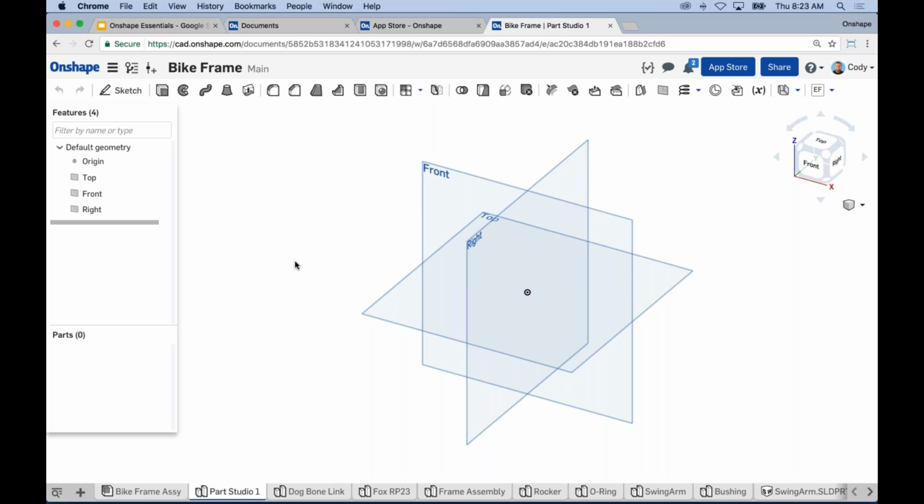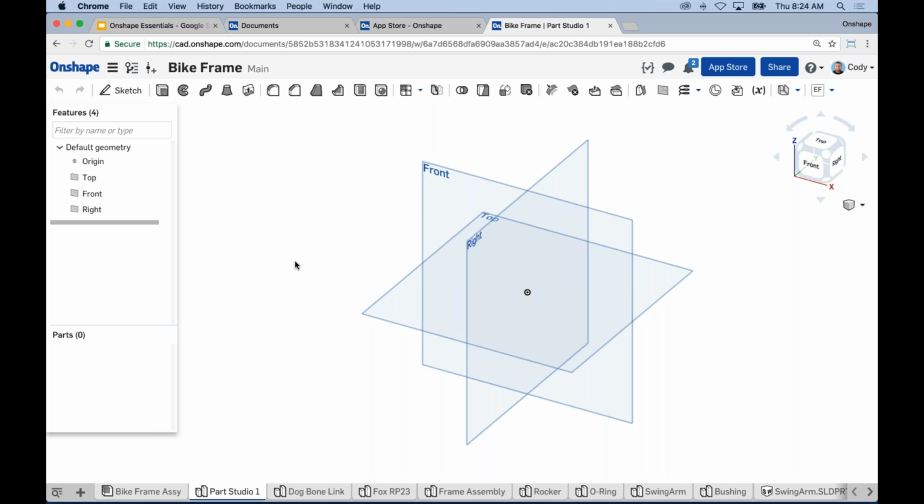Now, one big tip that I have is, in general, keyboard shortcuts will save you a lot of time. So you'll see me from time to time use different keyboard shortcuts, and I'll fill you in on some of my favorite keyboard shortcuts, but they can really make a big difference if you're trying to speed up your design process. But let's get started simple.